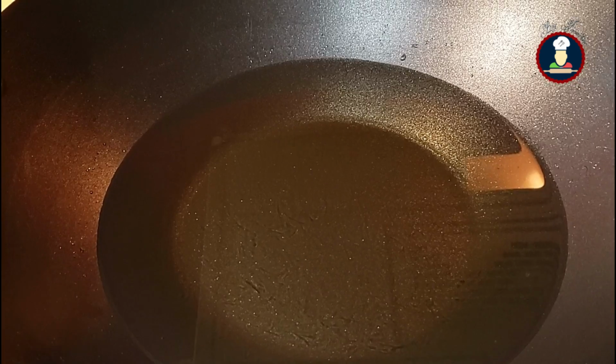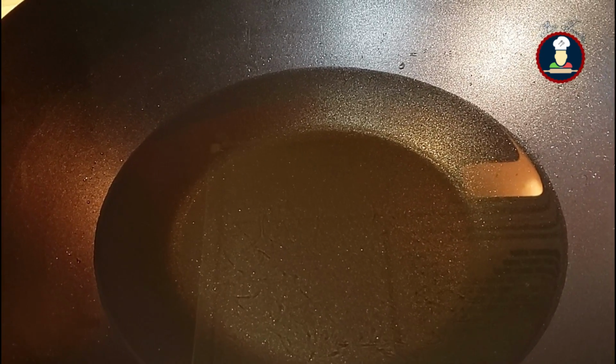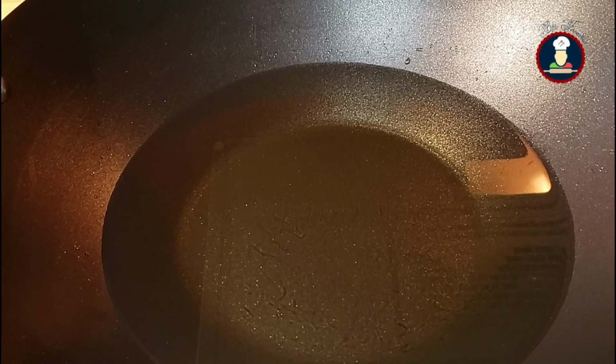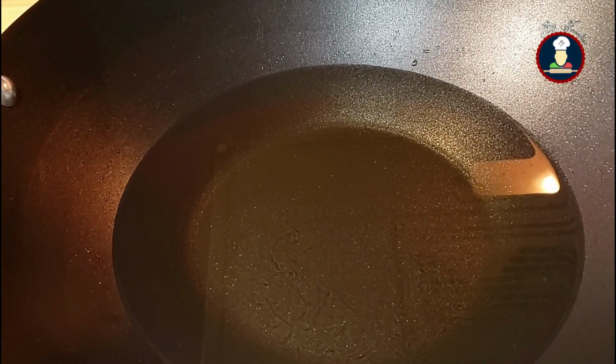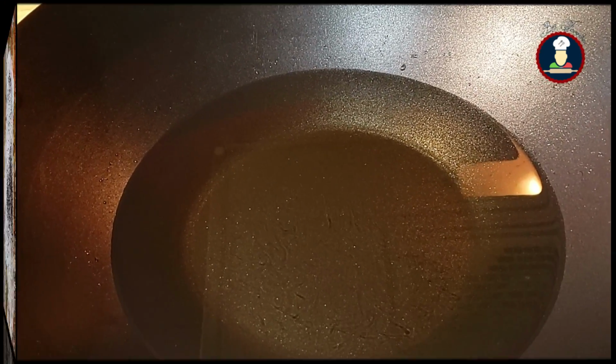Because for making the Chinese pakoras, the oil should be hot enough before cooking. Otherwise, the pakoras may fall apart or break in the oil, which we really don't want. By the time oil is heating, we can make the pakora balls ready.